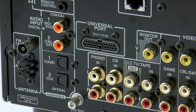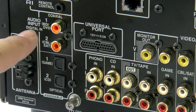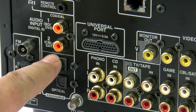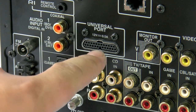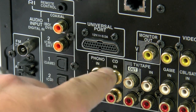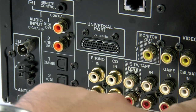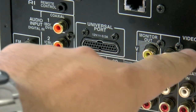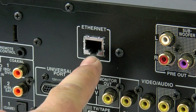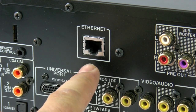On the back panel you can see an FM and AM connection for the internal tuner. We also have digital inputs — two coaxial and two optical — and these can be assigned to any of the inputs you want. Then the universal port, which allows a connection for the iPod dock or the DAB+ tuner. We have an array of analog inputs on the back to allow connection to various devices, and we can actually switch composite video as well. One of the most important connections on the back is the Ethernet port, which allows it to connect to your network so you can enjoy all of the internet radio streaming functions.